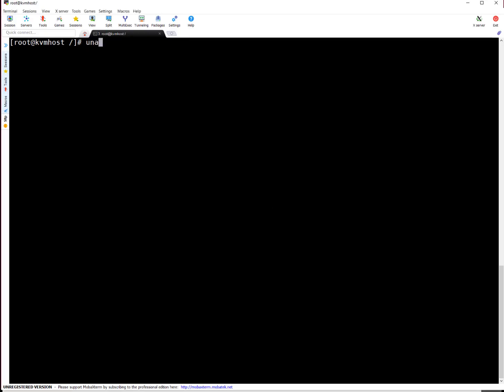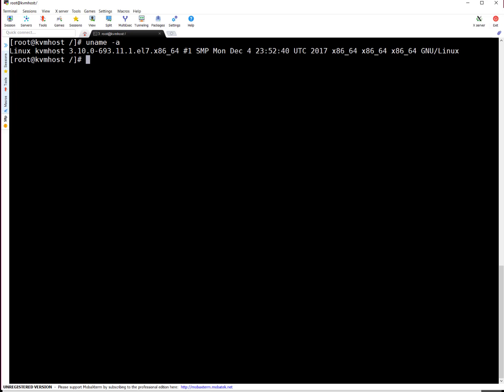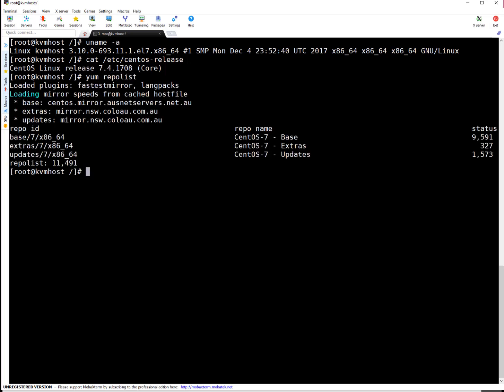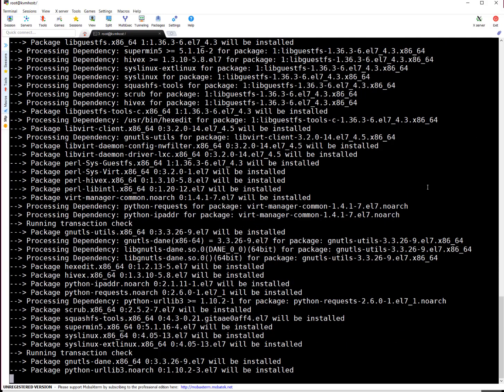So guys, this is CentOS 7. Let me show you the CentOS release file. This is CentOS 7.4, and let me show you the repository configuration. You can see it got default repositories configured, and my system is already connected to the internet through vnic1, which I mentioned in the lab session. So here I'm going to use yum to install virt-install, qemu packages, and other file system related utilities, and saying yes here.